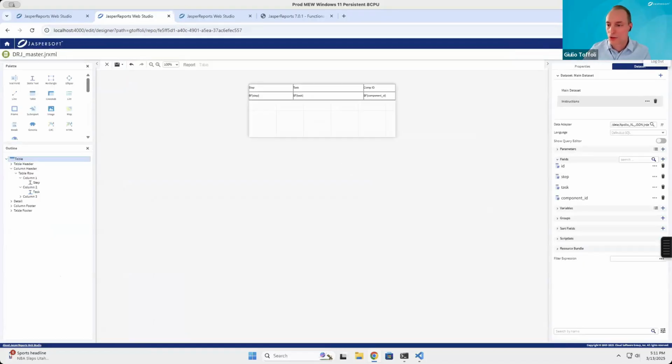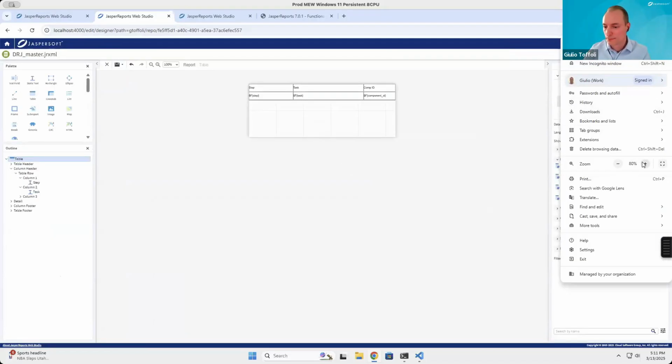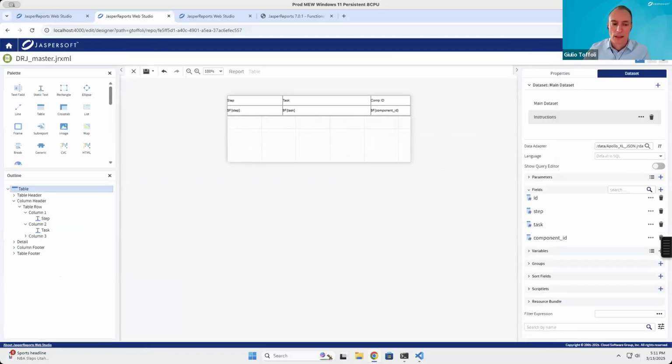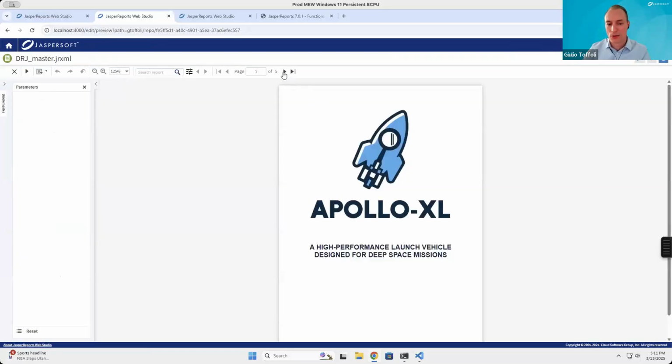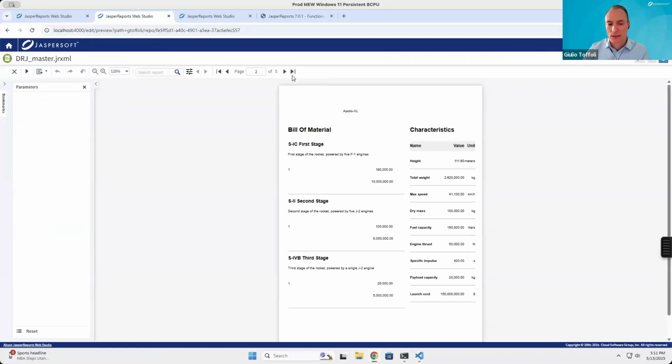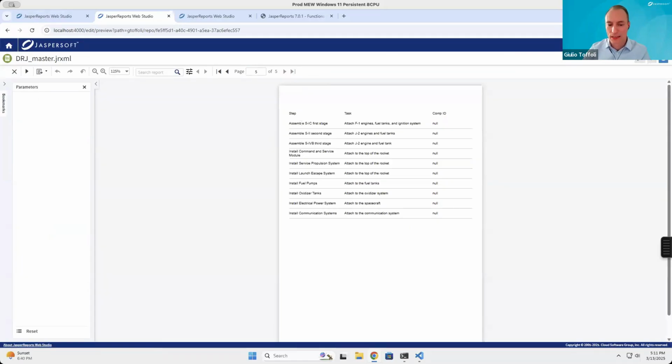All right. Sorry, I changed the zoom here. Okay. I changed my data set. I made some room here. There is nothing more I have to do. Let's go to the last page here. And now we see that I have step and task, right? Step no longer being an integer. And also there is no such component ID in my JSON. So I will get a null value here.